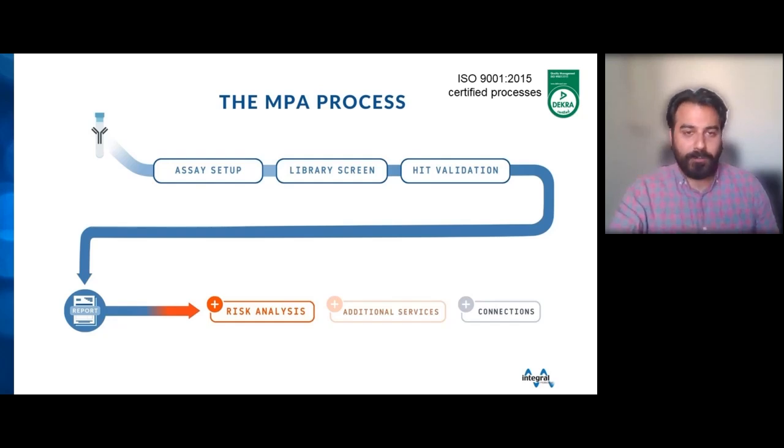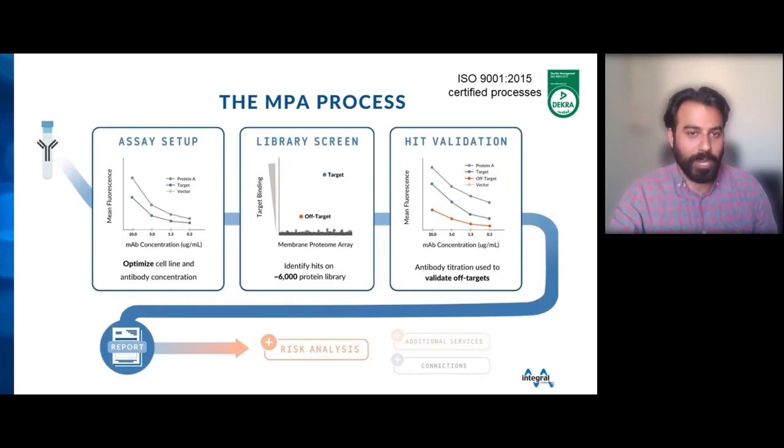So that being the finer points of our technology, but what does an actual project look like? I'm going to walk you through very quickly what the pipeline of our projects looks like and explain how we go from receiving your molecule to performing the specificity profiling, sending you results, and more. To begin a project, we ask for three things from you: a purchase order, a project setup form with information about your molecules, and 500 micrograms of your sample. Once we have these things in our hands, we will begin the project's lead time, in which we will plan out the study and consider any special requirements or risks that may be relevant.